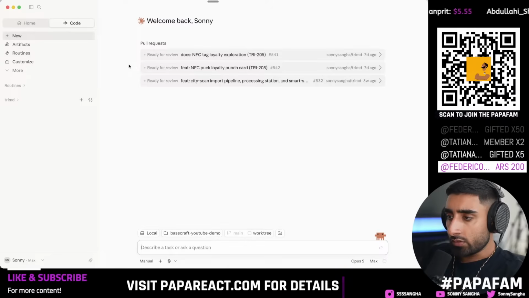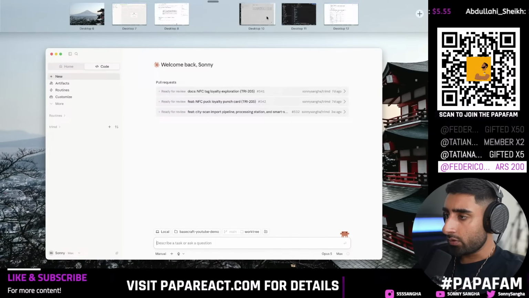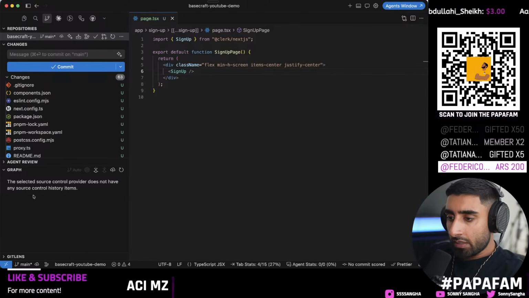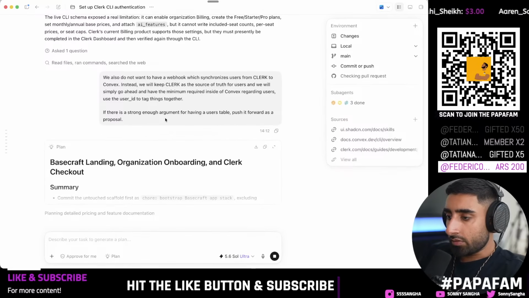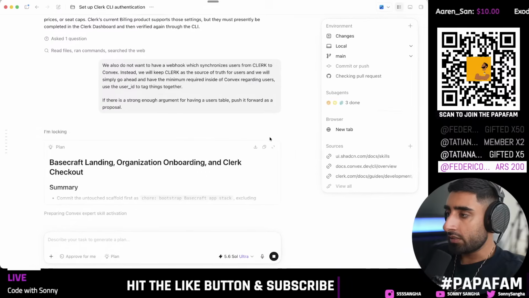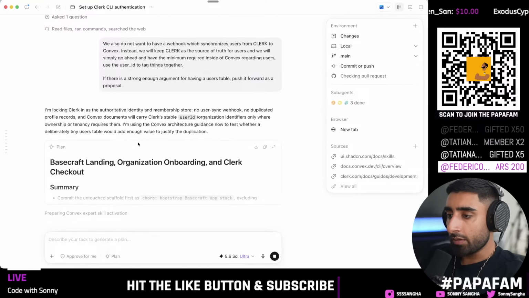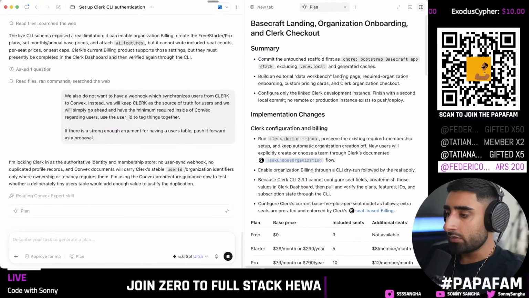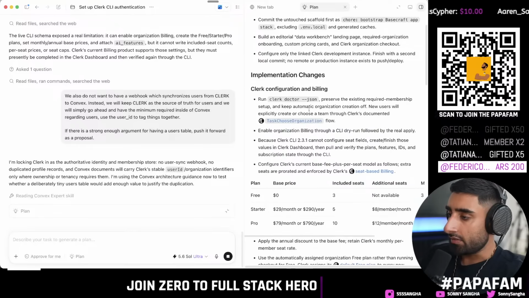And also, let's go to, I'm going to throw Claude Code over here for a sec. It didn't actually commit. That's interesting. I guess after the plan, it will commit. And we do Command-Shift-B, we can actually hide that side, right? Now we can see our plan, right? So the plan gets proposed. Let's have a look. Summary: commit the untouched scaffold here first. Okay, so that's basically the step.